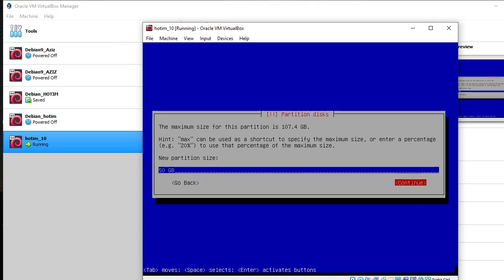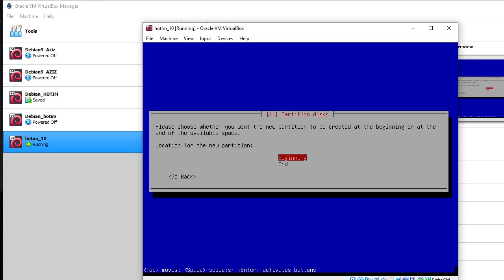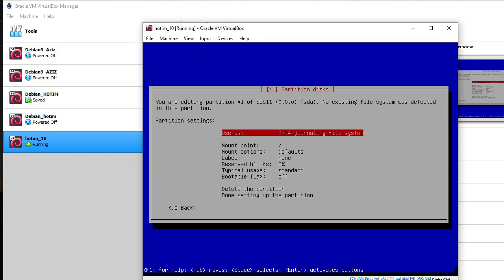Then click continue. Type for the new partition, select primary. Location for the new partition, select beginning. Finish creating the first partition. Select done setting up the partition.